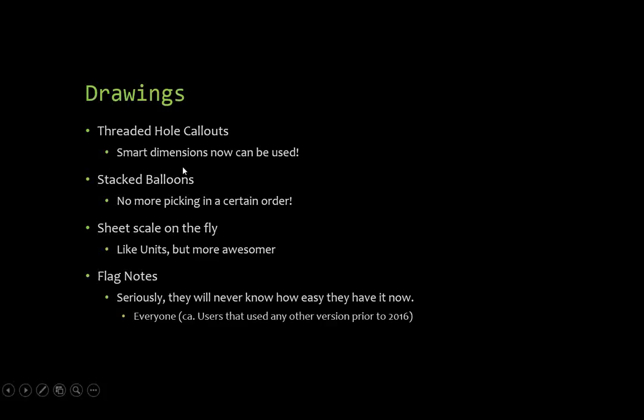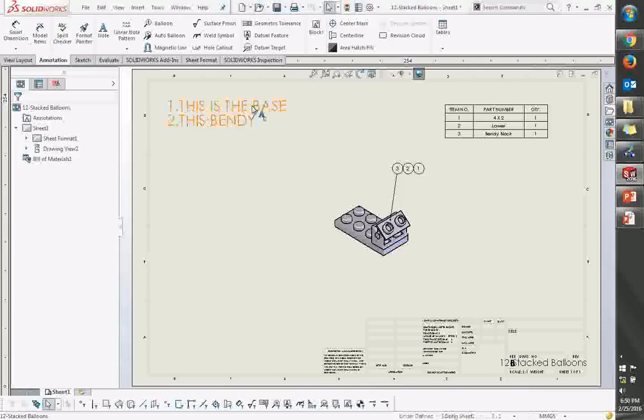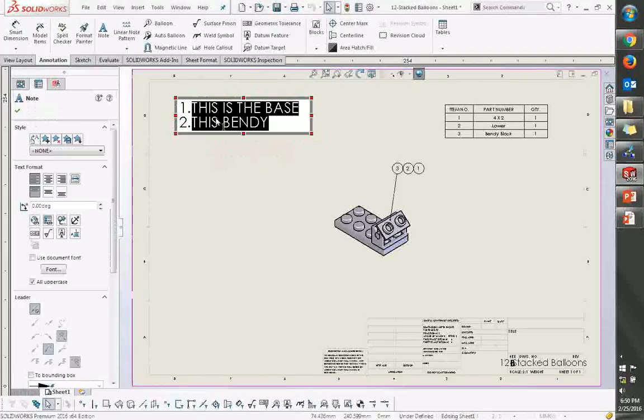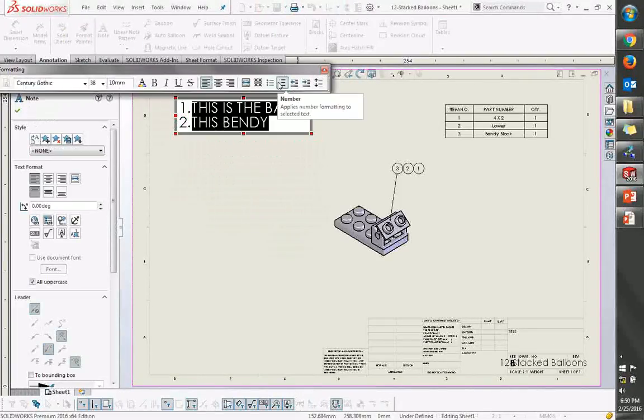And then you'd have to have a balloon call out, and then you'd have to make sure that they worked right, that they were going together. So let's take a look at that. I got a quick note up here. I was using the number up here as well too, so I just turned on the number function so that I can type in a note. I don't have the weird spacing.